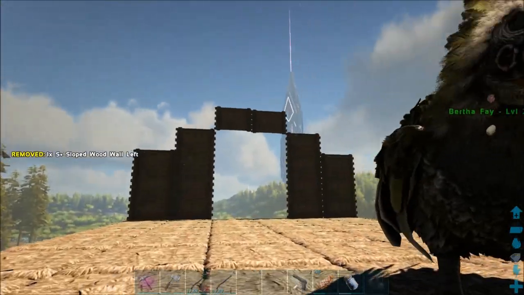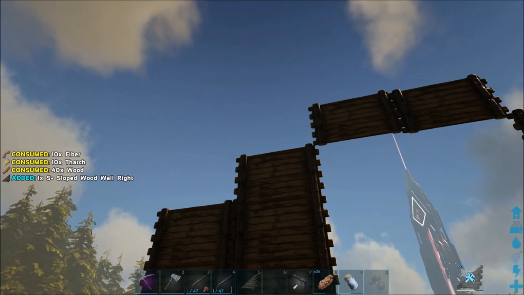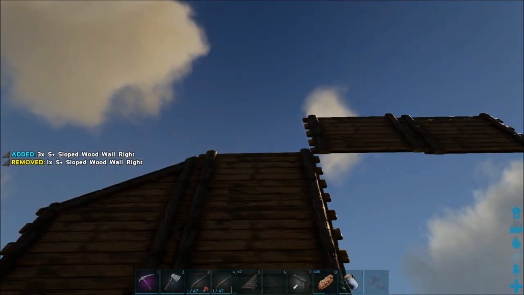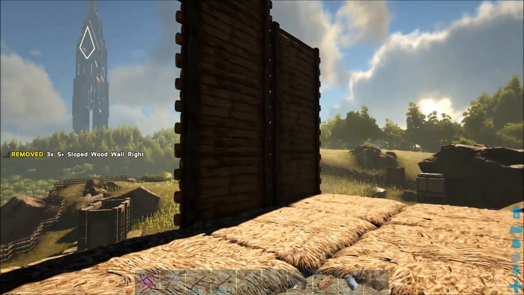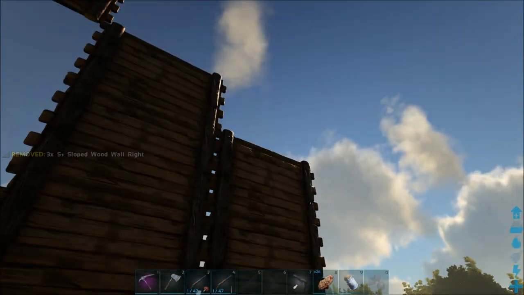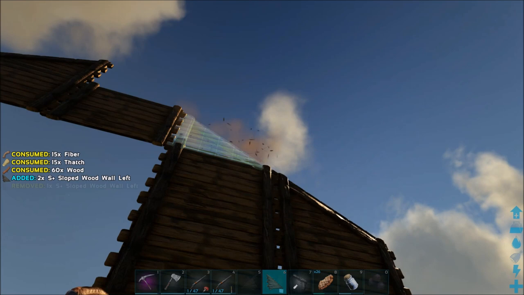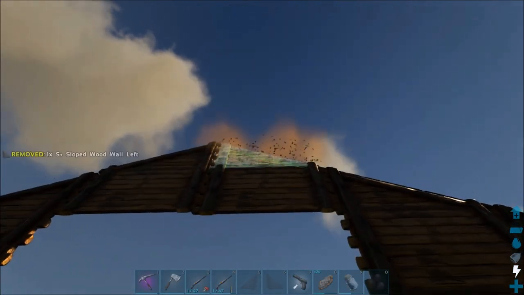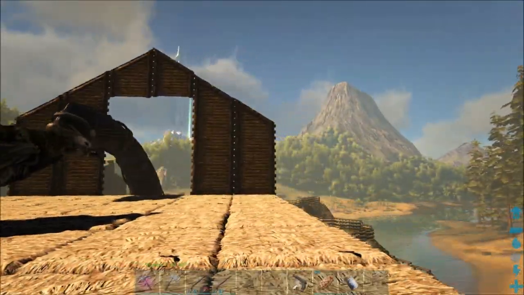Okay, and then we'll go with the same thing on this side. 5, 5, and a 5. Now here it goes. 6, 6, 6. Not the devil, though. 1, 2, and a 3. There we go. So we got that part on.